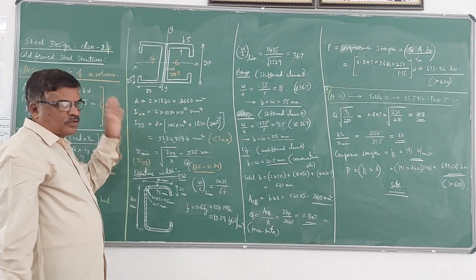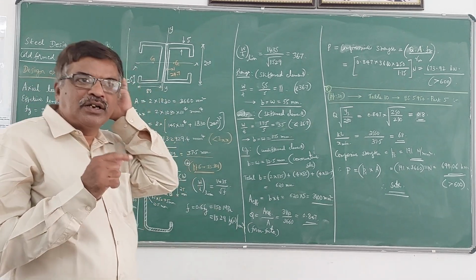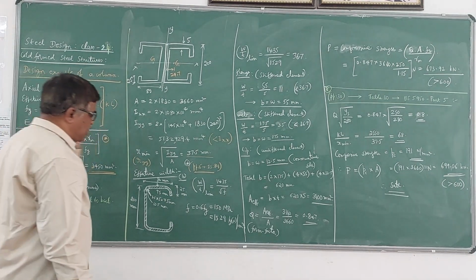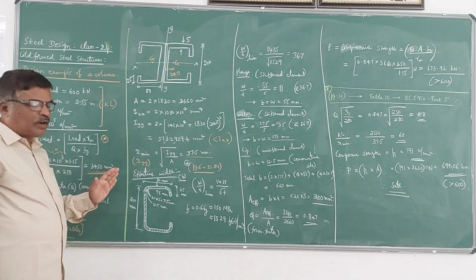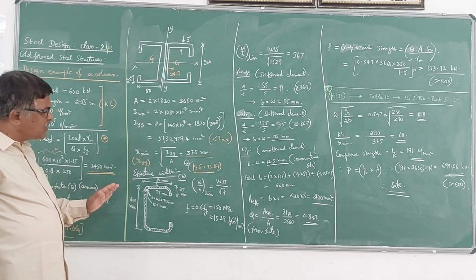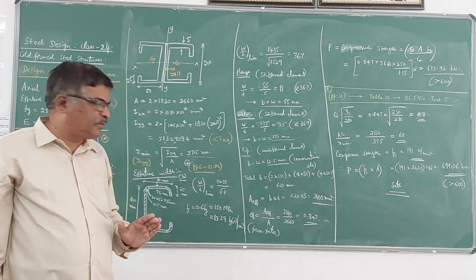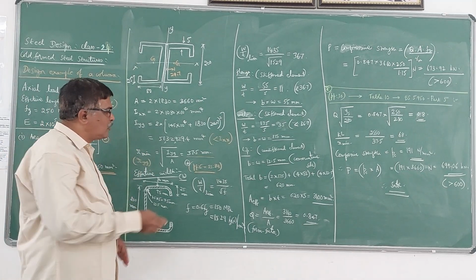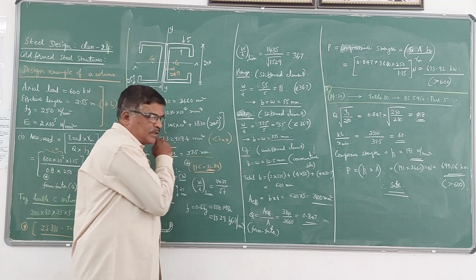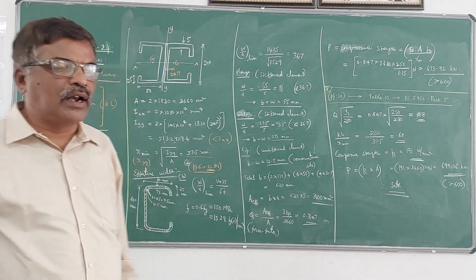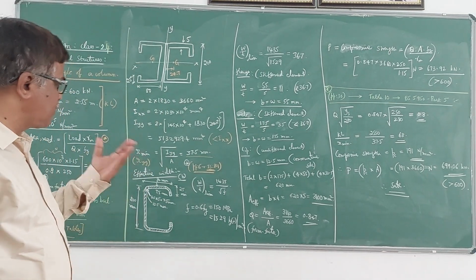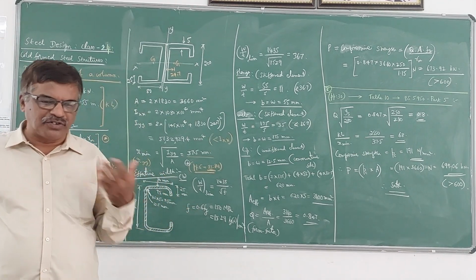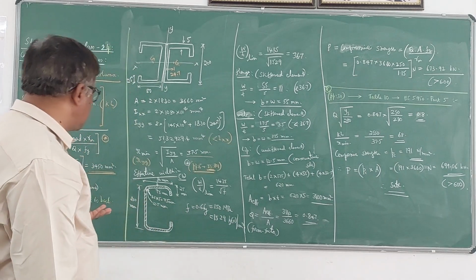Now this is one part. After assuming the section, you have to write down the geometrical properties, including the moment of inertia. Now for the calculation of effective width, you know how to compute the effective width. I am going to use the IS 801 Indian code. In the earlier videos I have explained how to calculate the effective width for different types of elements, for stiffened, unstiffened, for flanges, all those things.